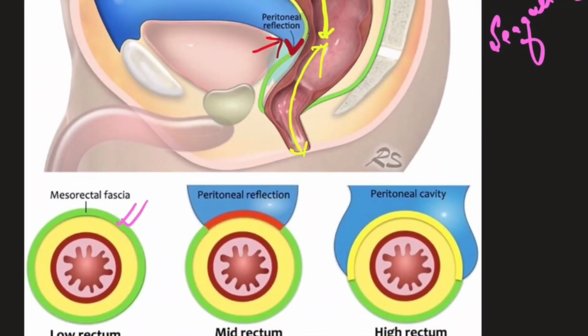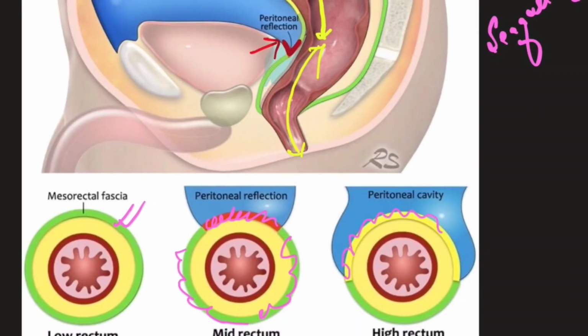But in mid-rectum, the mesorectum is covering the rectum on posterior and lateral aspects only, but on anterior side, it is covered by this visceral peritoneum. And in high rectum, the peritoneal lining extends along the anterior as well as the lateral aspects, and MRF lies only on the posterior aspect of rectum. Okay, so it's important to distinguish MRF from anterior peritoneal reflection, because MRF involvement is T3 disease, but peritoneal involvement is T4 disease. We'll discuss this when we learn about the TNM staging of C rectum.